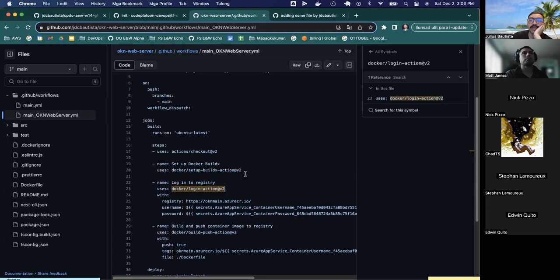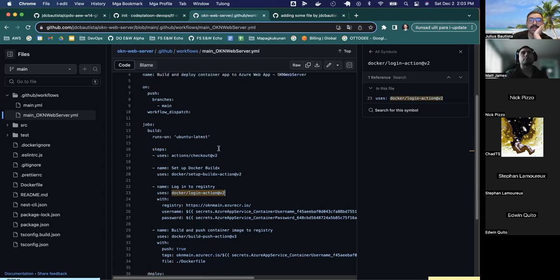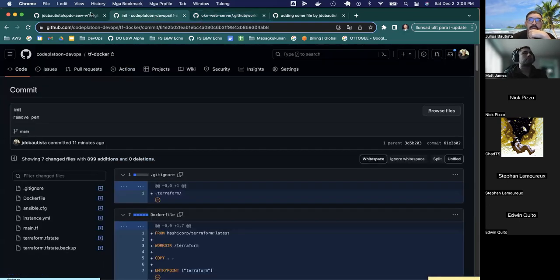Okay, so it's executing something locally, but it's being triggered through GitHub. Yes, it's triggered through GitHub. Where is it running? It's running on GitHub. Okay. It's GitHub servers.